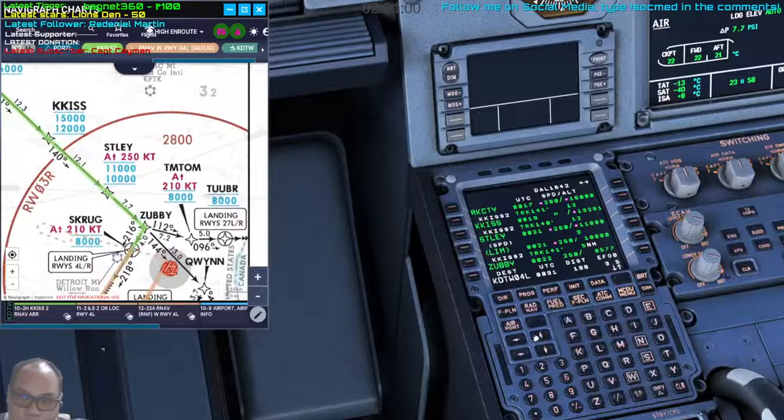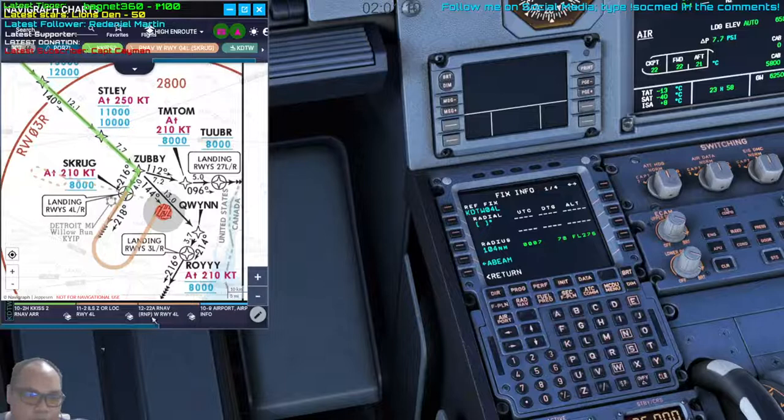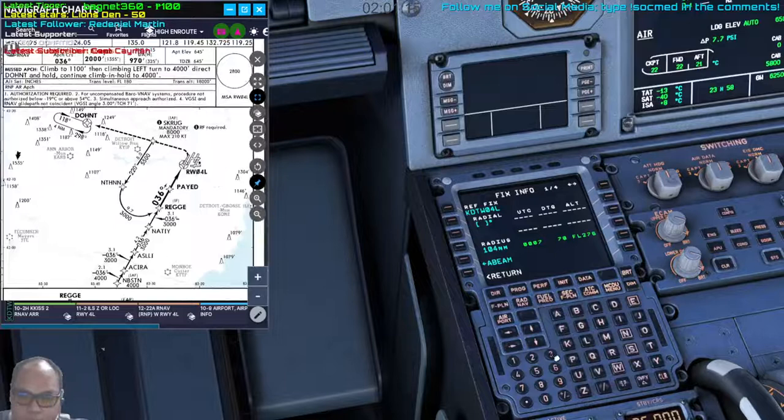Screw. Chicago Center Delta 2480 is with you leveling at 15,000. Delta 2480 Chicago Center. Well, climb maintain flight level 230, resume normal speed. 230 normal speed, Delta 2480. Good evening. Evening, Delta 2480. You might help make up a little bit of time. Clear direct to Bucky.